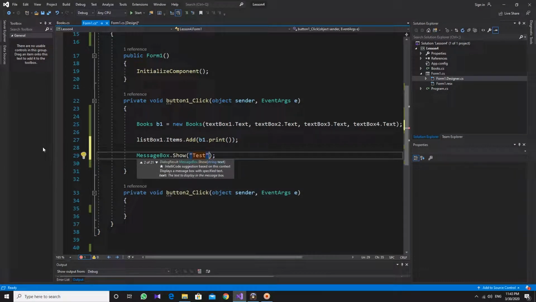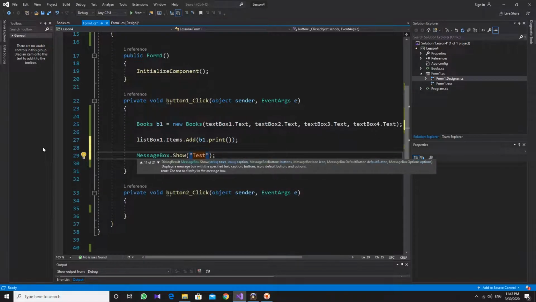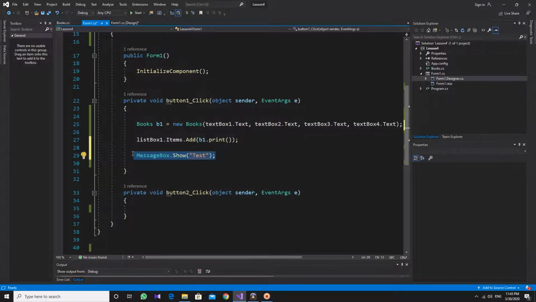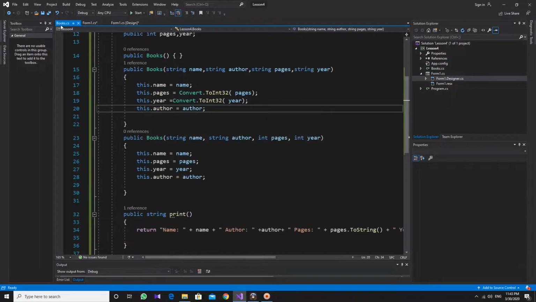I can just use this. This is going to work. You see, this has only one input, string text. I can use this constructor, which is the first one, text, caption, buttons, icon. I can use Win32 window owner, string text, caption, and different formats. As you can see, there are lots of different formats, so I can do whatever I want. This is everything about constructors. I hope you understood everything here, and for now this is enough for the class, because we're going to work a lot more with the classes.